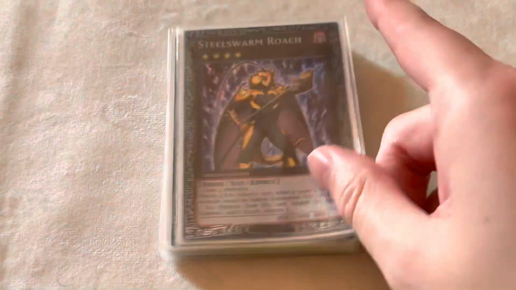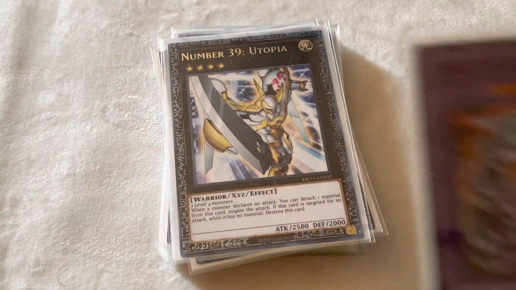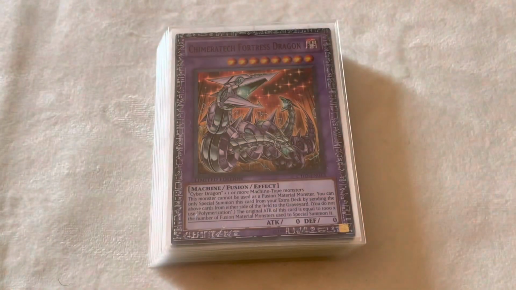And then we're going to play the 1 Steel Swarm Roach because it's Roach, the 1 Utopia because it's Utopia, and then lastly, we're going to finish this off with Chimera Tech Fortress Dragon in case you're playing against any machine decks, and you can just catch them off guard by siding in Cyber Dragons. And so with that, that's the extra deck, and that's the Blackwing deck.